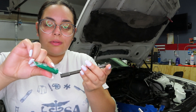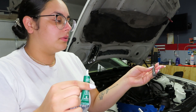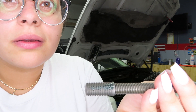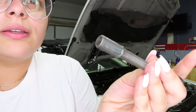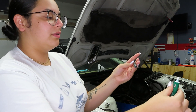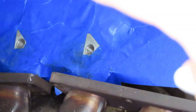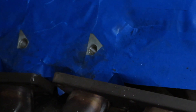I feel like that was too much. Is there such a thing as too much? No, that's good. I don't know if you guys can see it — it's a little bit on both sides. And then now we can put it in the block. So we put the time-serts in there, and I don't know if you guys can tell, but they are still in there.